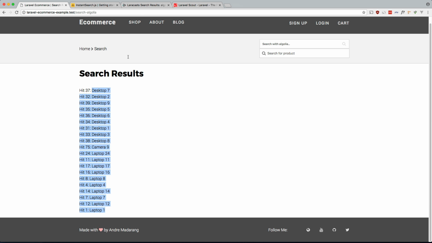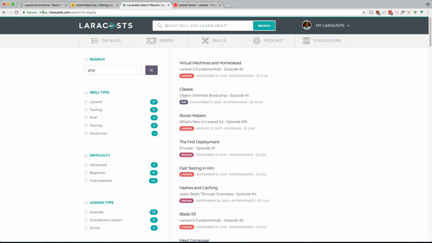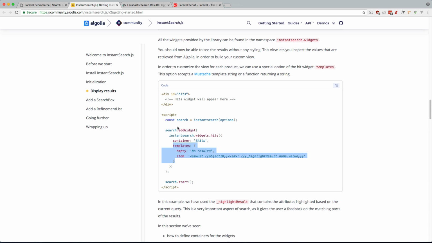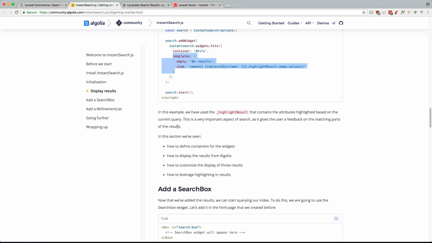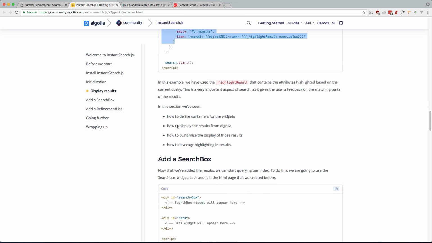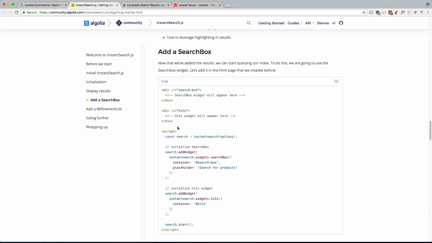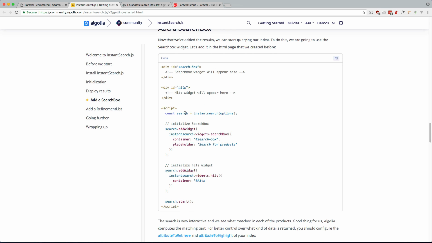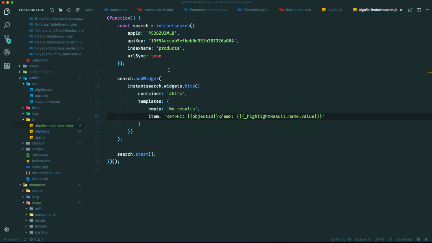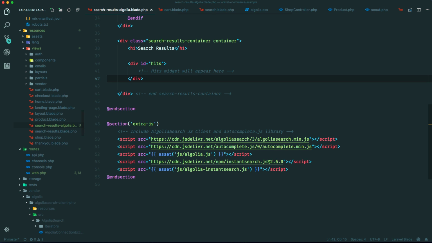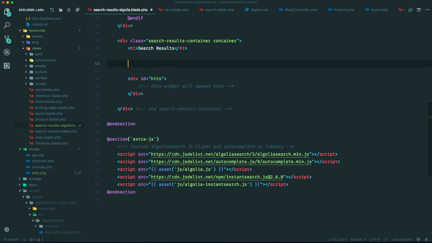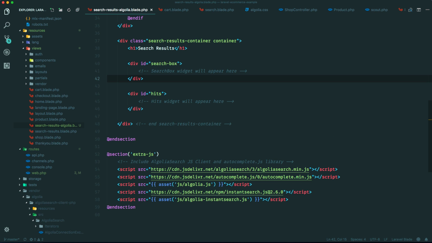Okay, now let's add the search box. I think that's the next step. Okay, so let's add search box in our markup. That should go above the hits, right there.